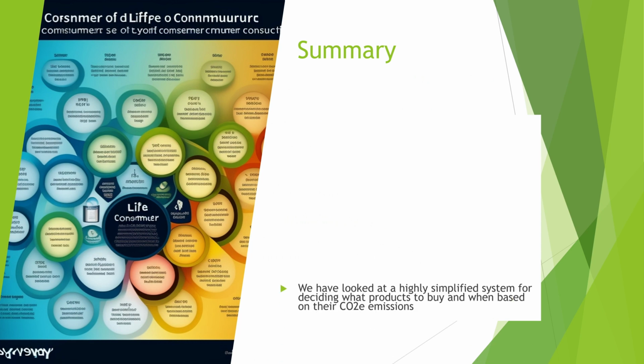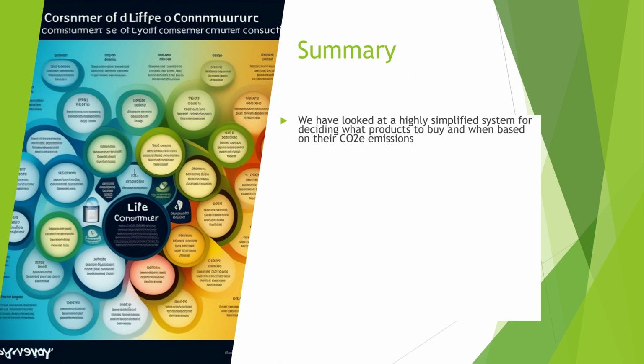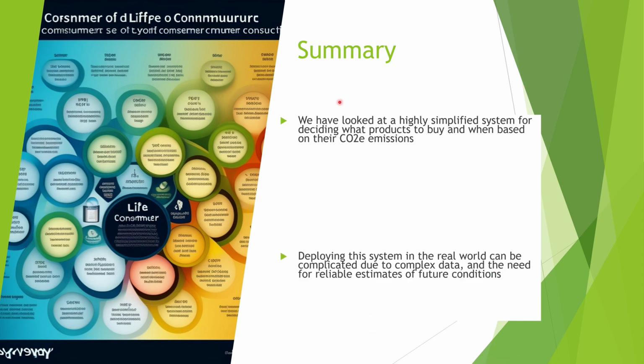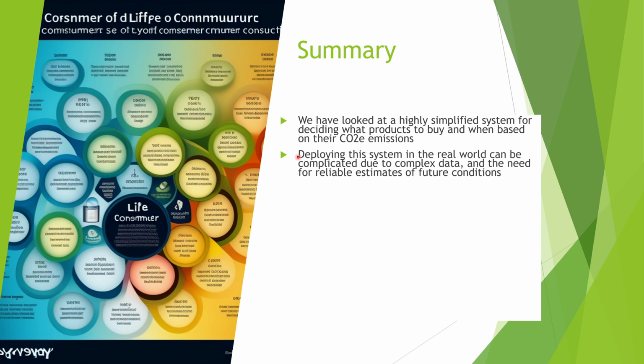In summary, then, let's close out. We've looked at a very, very simplified system for deciding what products to buy and when based on their CO2e emissions. But I stress that it's highly simplified, and I've put many caveats throughout here. Deploying this system in the real world can be very complicated due to the complex data and the need for reliable estimates on future conditions. This really is the crux of this.